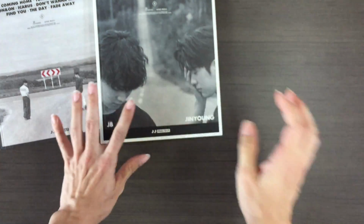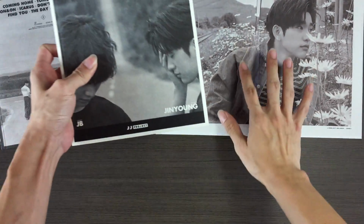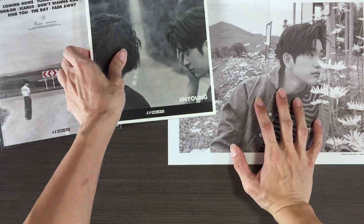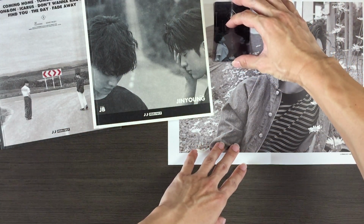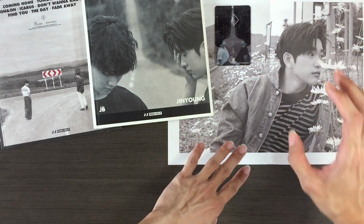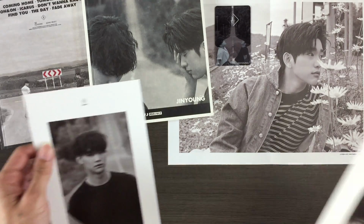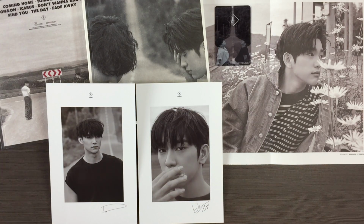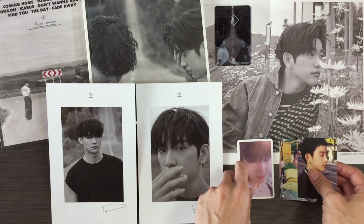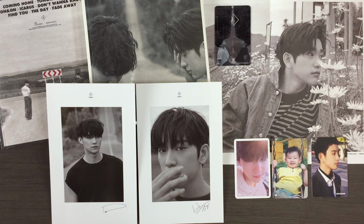Okay. Right, that's all. Let me just put them away. This card I have to put somewhere. Can you see there? Okay. All right. Yep, that's all.